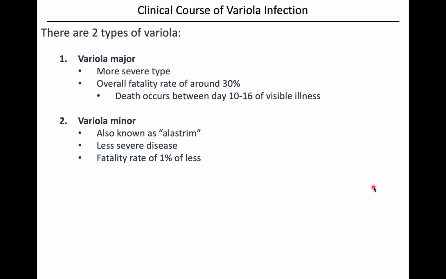I brought this up earlier. Two different types: variola major or minor, and of course major is so named because it's more severe. That's where you've got up to about a 30% mortality rate, and usually individuals that were dying of smallpox were dying around day 10 to 16, so somewhere in that first couple of weeks. Variola minor, significantly less severe, much lower mortality rate, but the overall progression of the disease was essentially the same. Right? So I think a lot of those pictures we were looking at, even though they looked horrible, were in many cases probably variola minor.